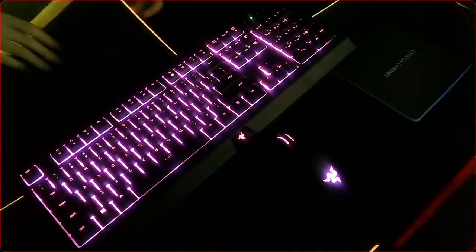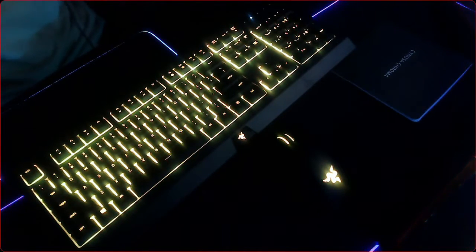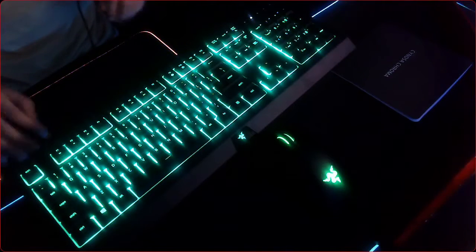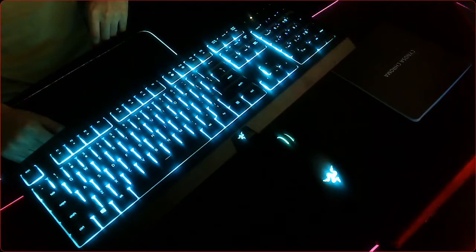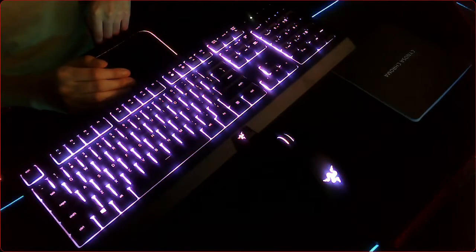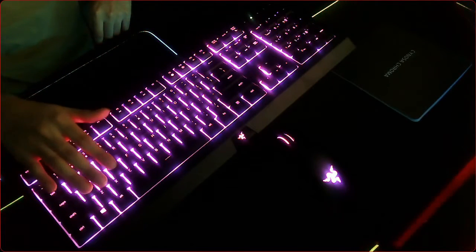I know this is a little flashy, but it's not that much. So it's more distracting when I have a keyboard and mouse and my headphones too. I'll show you them. They're, I think they're called Kraken Razer headphones. But yeah, if you're looking for a cheap, affordable, branded Razer keyboard, I recommend this. It's great for gaming, easy to use, has RGBs, programmable. For example, you could just light up WASD if you want to.